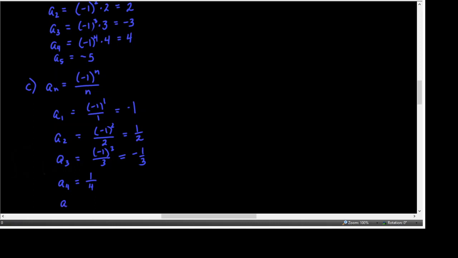You can try substitution and double check that. And the next one should be negative and 1/5, -1/5. So see if substitution gives you those answers correctly. Gives you the same thing as what I think the pattern is, and it does. So those are the first 5 terms of that sequence. Okay.